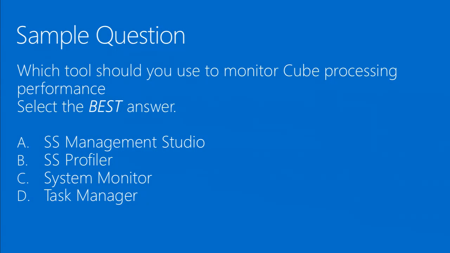Simple question. Which tool should you use to monitor the cube processing performance? Now, again, the question is about management. What is the context? I'm not redesigning the thing, I'm trying to troubleshoot it. So I have a problem, the problem is performance. If I have never played with the product before, I will be lost here. So which tool do I use to monitor performance in Analysis Services? Is it Management Studio, SQL Server Profiler, System Monitor, Task Manager? Which one is it?